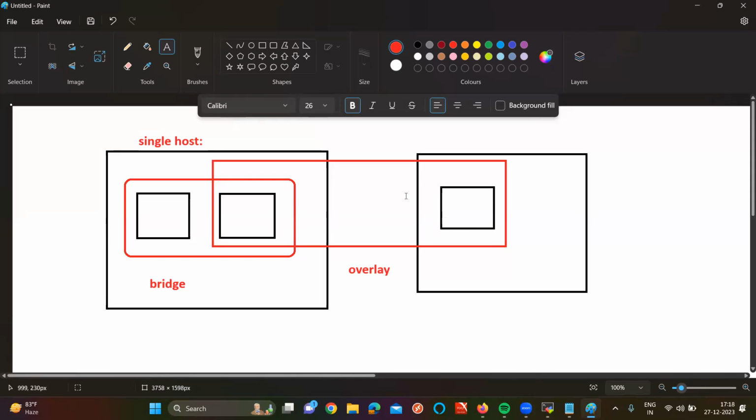So practically, what is required? Bridge and host. Bridge means same server. Overlay means different server. Is the difference between bridge and overlay clear for all of you guys? Online, what about you? Can you please confirm whether the bridge network and overlay network are clear or not? If it is clear, we can work with it.